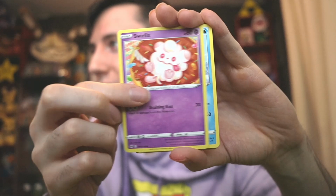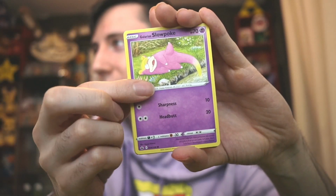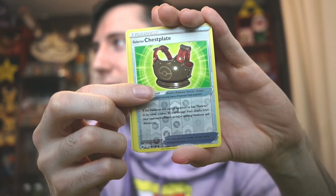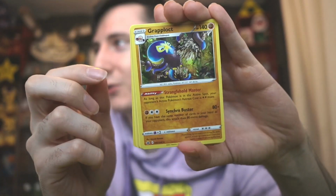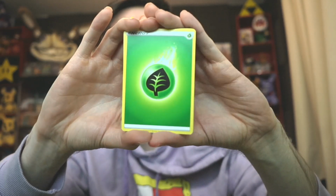Porygon 2, Swirlix, Lapras, Dealing, Galarian Slowpoke, a Koffing, a Reverse Holo, Galarian Chestplate, and our rare is a Holographic Graplocked. Should we go with Electric again? Imagine if it is Electric again. So we're going to be Electrical Water. You ready? It was Grass.